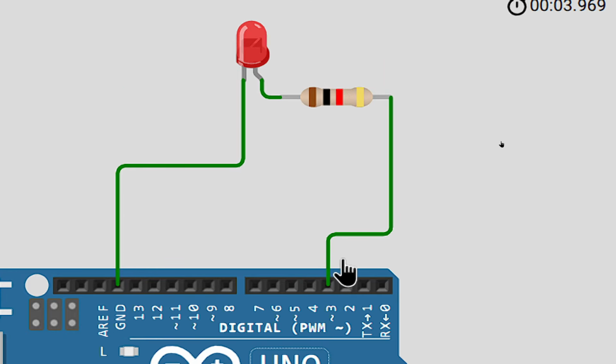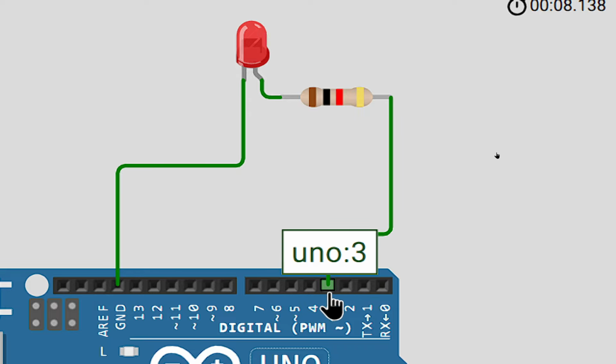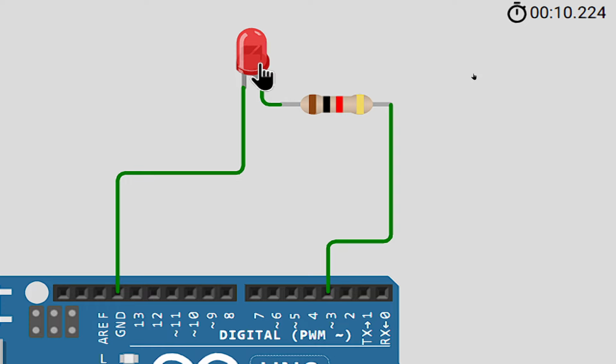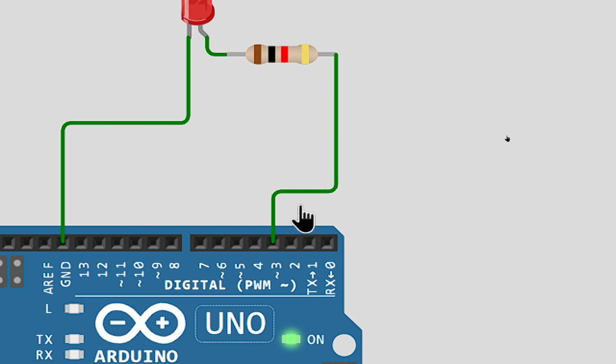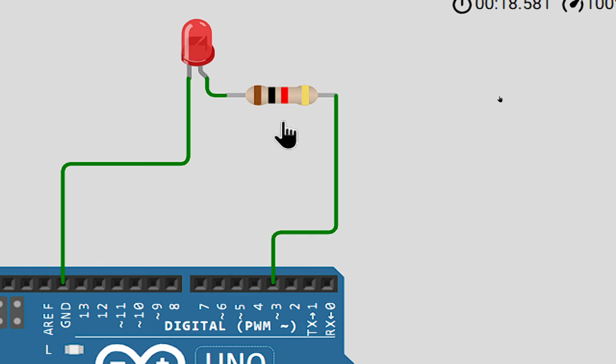Although we have defined this pin as input, it's an input pin. It means it can only receive data. Like if the LED was supposed to send the data, it would receive it. But the LED is an output component. It cannot send data to the Arduino. Arduino will send data to the LED to turn it on.